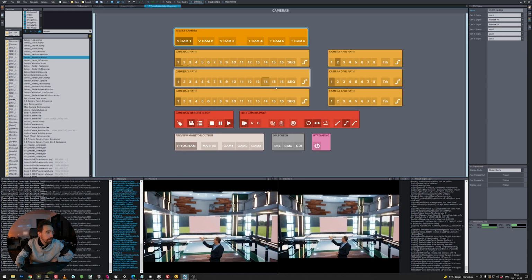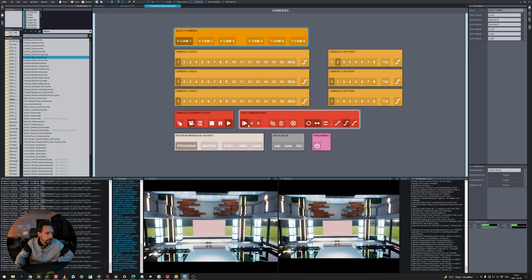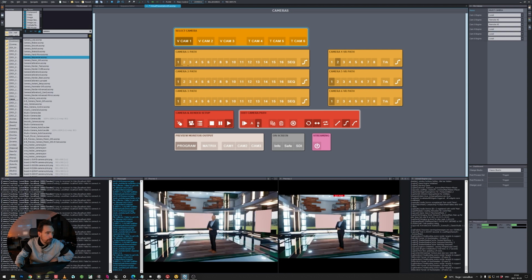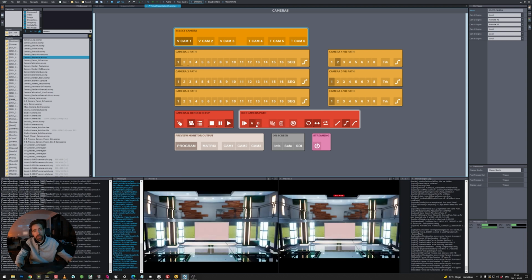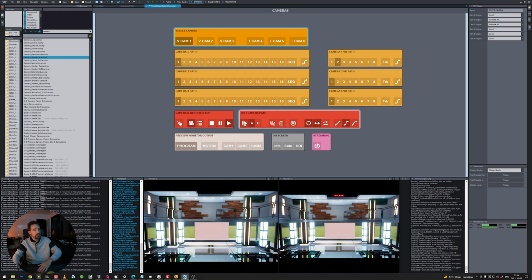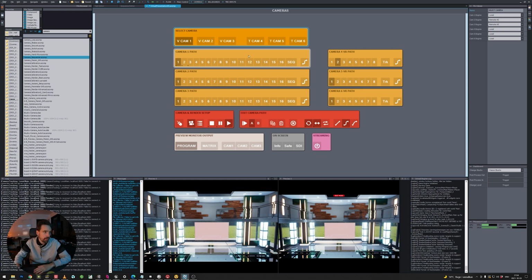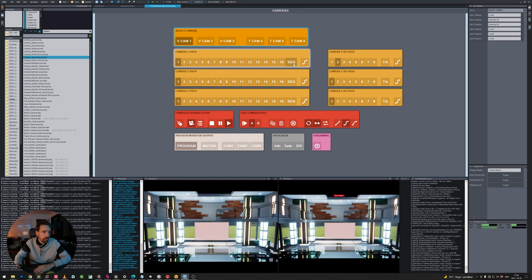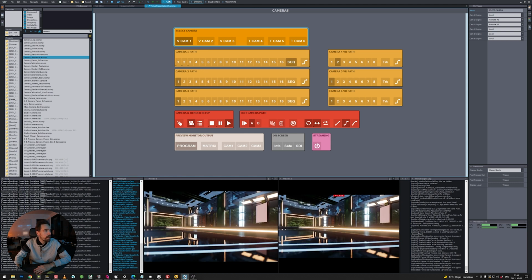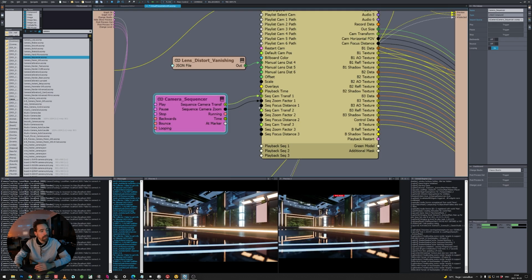And as you can see, now we are on camera path one. We just have a 1A and 1B point, which is good, but pretty boring. So what you do is select your camera one and put it to sequencer instead. And you can see everything jumping to the zero point.